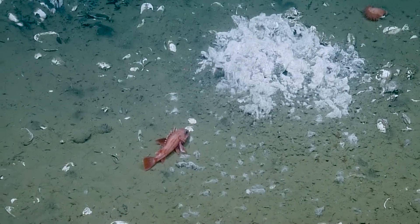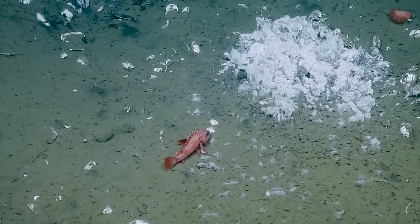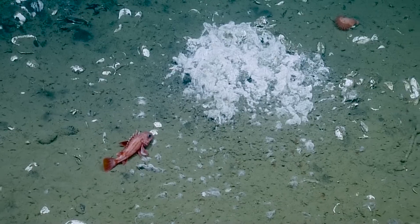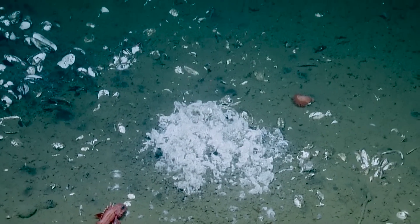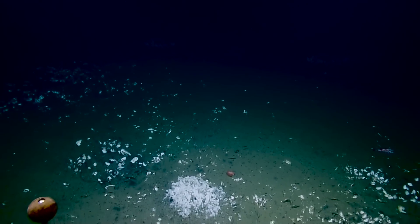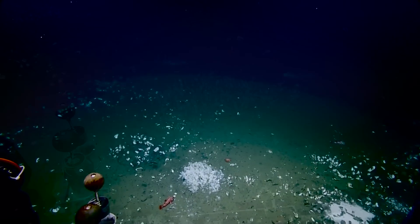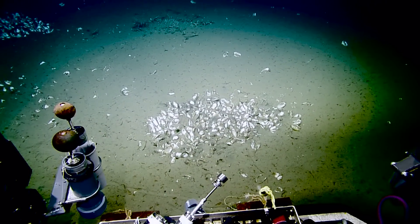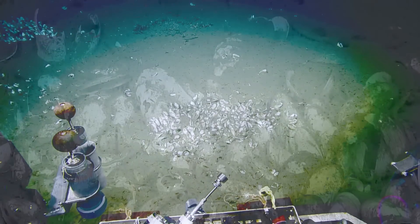Are those tiny gastropods? I think those little white specks might be more of those tiny gastropods. Sarah just called up and said we're seeing two different types of mats. The stringy one we just looked at is called thioploca. So we've got a couple different types of bacteria going here. There's gotta be a big seep somewhere. There's more tube worms — just straight ahead, just behind this patch of clams.